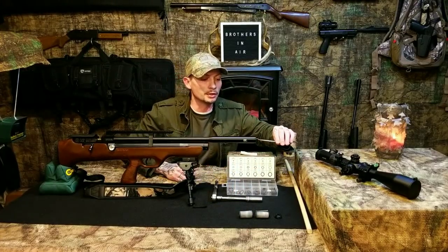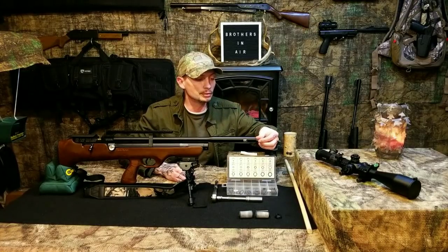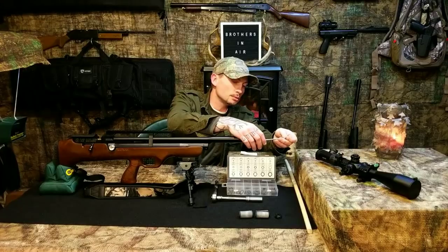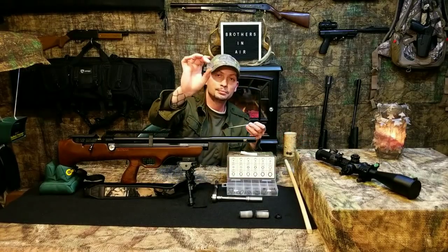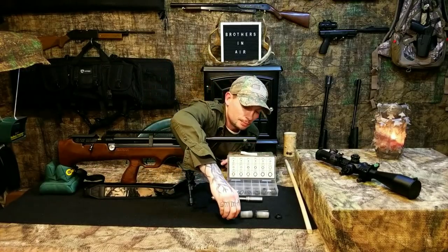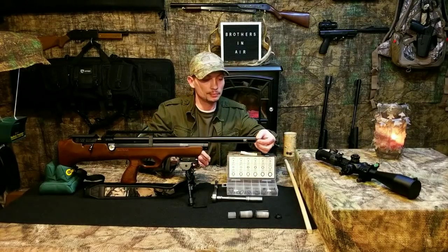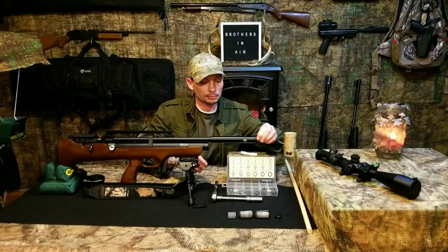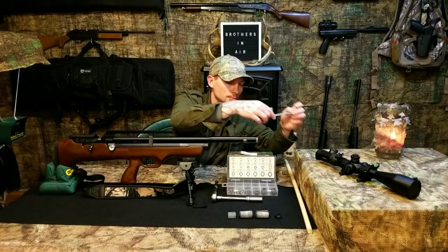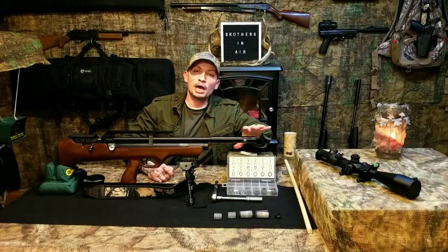Now just like others, we've got two more solid-style baffles in here. Same thing — just like the AT44 and others, it's just plastic. I'm going to set that down, go in here and grab my other one. There's the last one, and now all the baffles are out of the shroud.